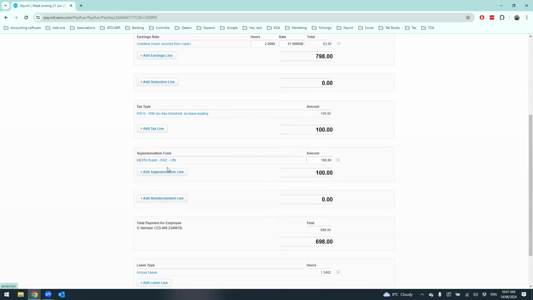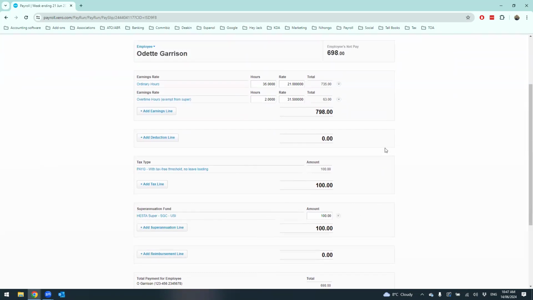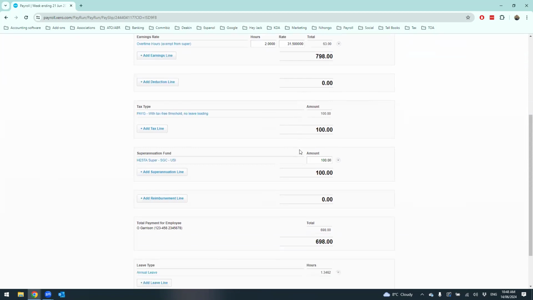Don't set it up with a set rate, just choose the statutory rate because that will automatically update each year to reflect the current ATO rates of super. So at the recording of this video, 14th of June, it's 11%. As of the 1st of July this year, it's moving to 11.5%. So to avoid errors, just let Xero set the rate for you.